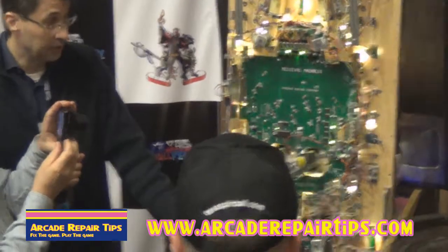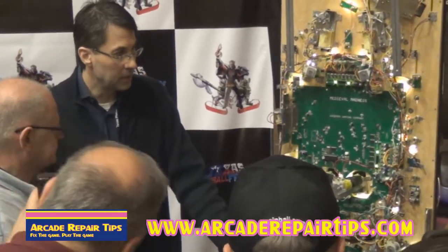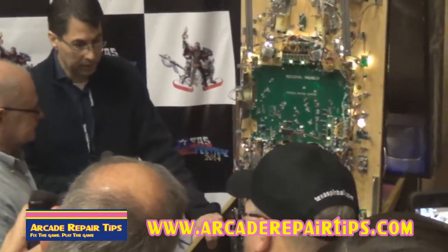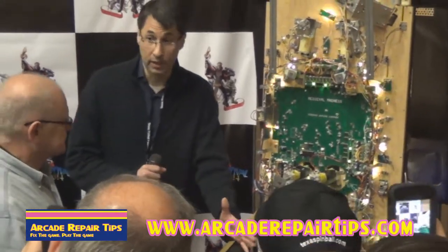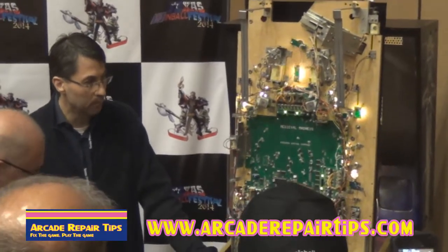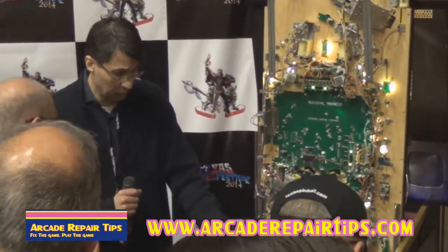We're using all LEDs. Dave has come up with a creative means of ensuring that they continue to run. Each insert is lit by three LEDs, set up so that if any one of the LEDs burns out, the other two become brighter. The LEDs are rated at 50,000 hours, so with that extra precaution you have an extremely reliable platform that will nearly never require a change of board. We're using exclusively LEDs in the back box, on the playfield and throughout the game.